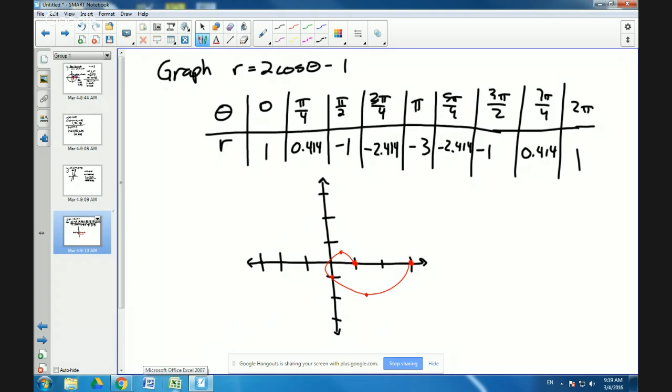Now it's symmetric, so you can continue plotting points if you want, but it's going to do this. I think this is the cardioid, if I remember right. That's what it's called. So it goes all the way around. It kind of looks like a heart, yes. Yeah, so one cycle starts here, goes all the way around, and comes back to the start. And if you did 2 pi to 4 pi, it would just repeat, right? So we're good to go.